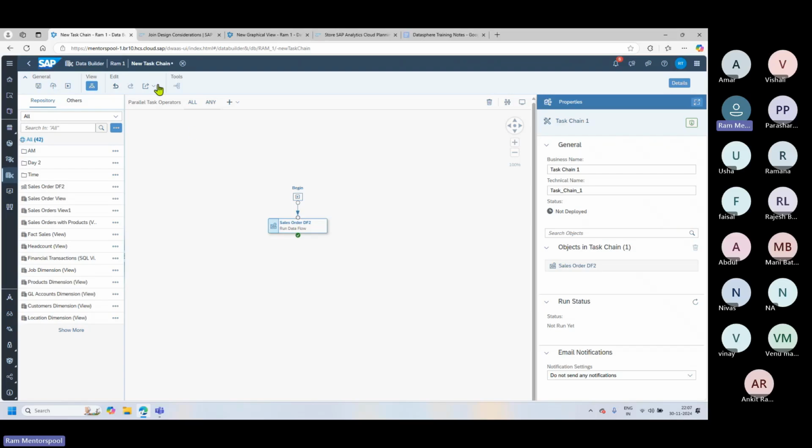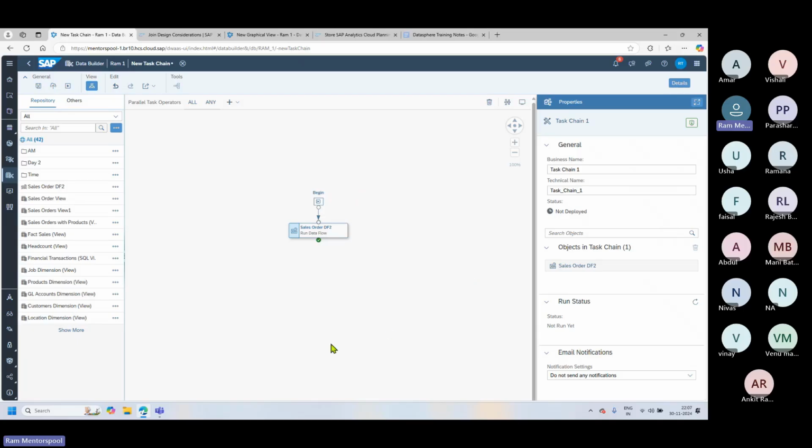Instead, you will create a task chain and create all the dependencies. It will generally be like 3 or 4 parallel executions. So we will have 3 or 4 parallel master data loads first, and then we will load those 4 master data text tables, and then we will combine all of them.